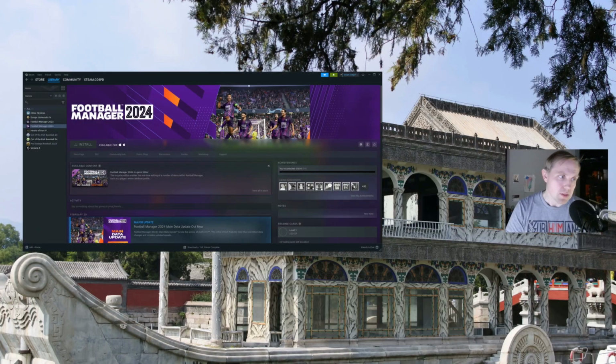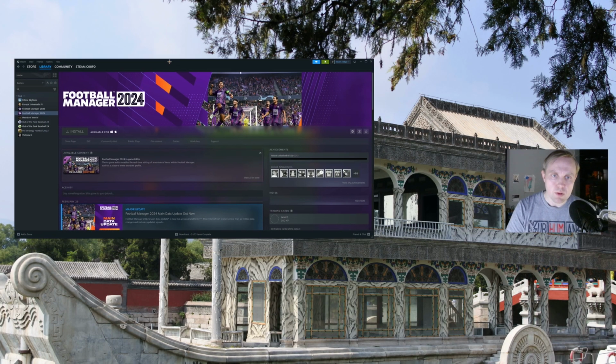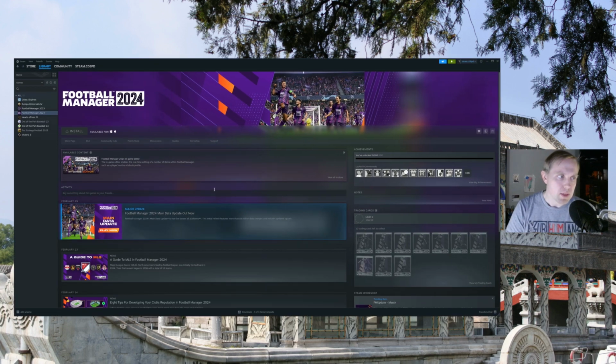And this can, from time to time, create problems when you're trying to play games like, I don't know, Football Manager. And so, let's say that I do something really silly, like buy the latest version of Football Manager, and I find myself maybe a little bit stuck. So here I am with Football Manager 24. This is Steam. I'll try to make this a little bit bigger, but it's not going to be exactly huge.